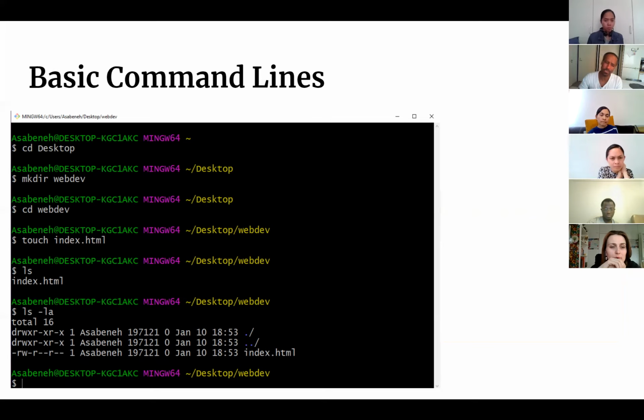Sometimes you can achieve quite a lot using the command line instead of clicking left and right. So it's really good to know some basic command lines. There are things which we can't do using a graphical user interface.